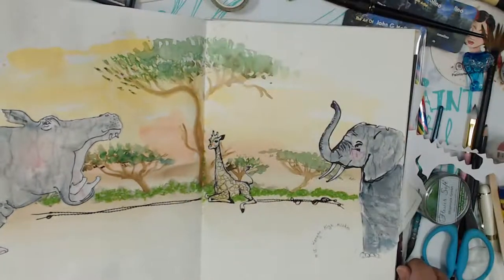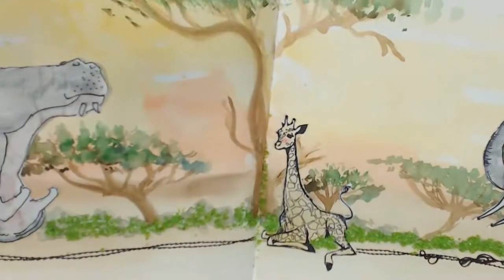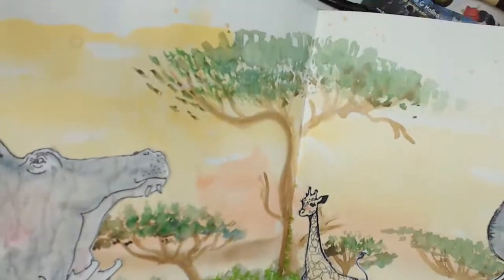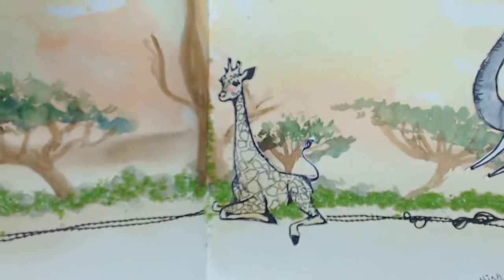All right, so not too bad. I love the trees. They turned out really good with the fan brush. You could see that there. And then there's a little flower there.